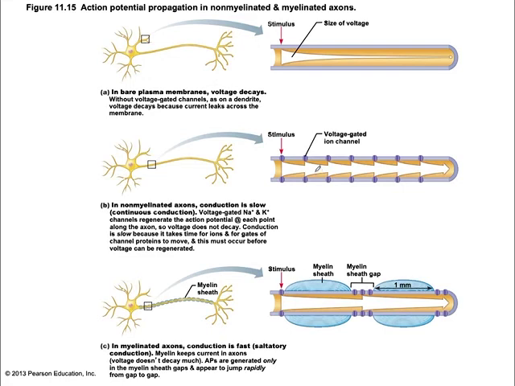Okay, and these gates simply aren't present on the soma and the dendrites. Right, the situation on the soma and dendrites is up here. You generate a stimulus and you fade with distance, because again, you don't have the ability to reproduce the stimulus as a result of voltage-gated membrane channels. They're not present here, okay? So it's only from the hillock on down to the terminal where this can happen in a nerve cell, or on the membrane of a muscle cell.